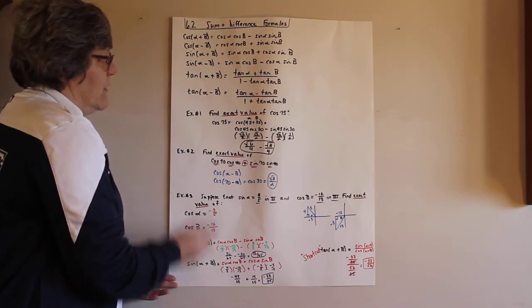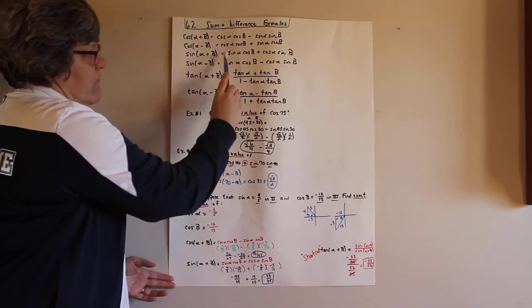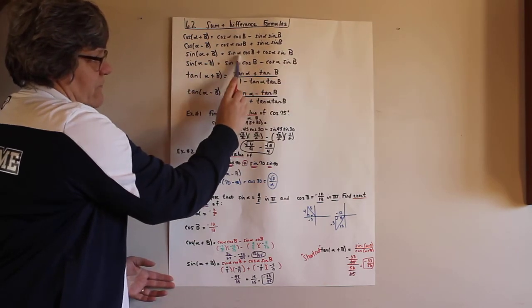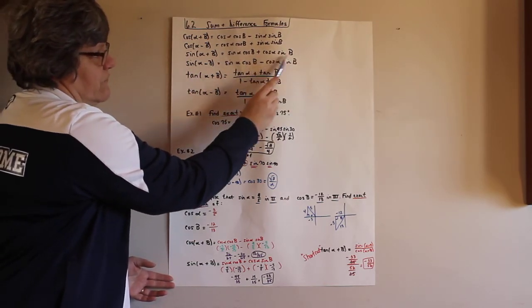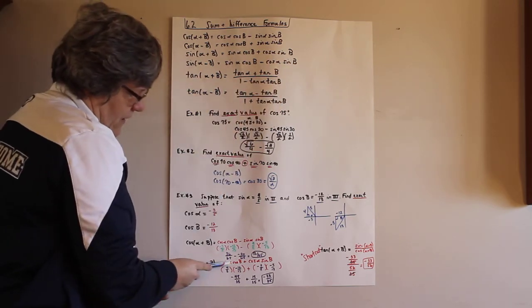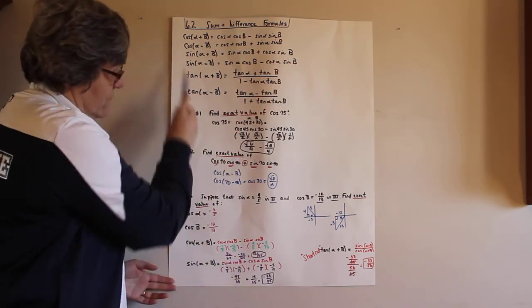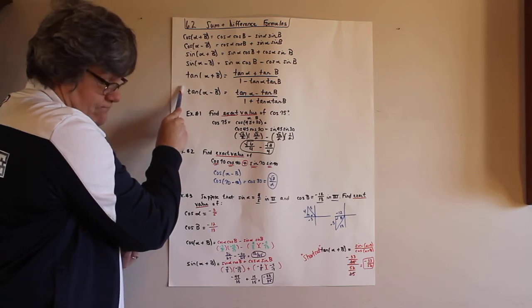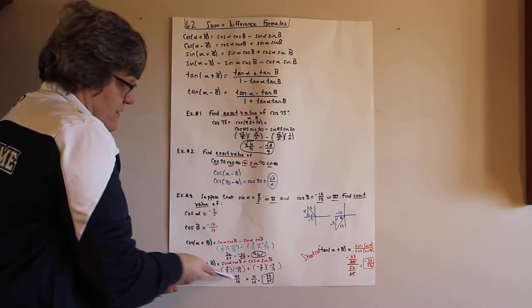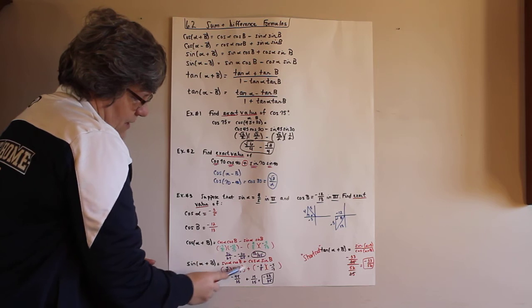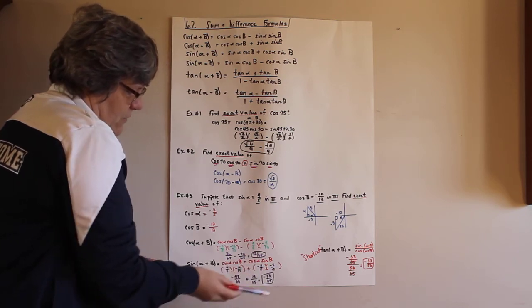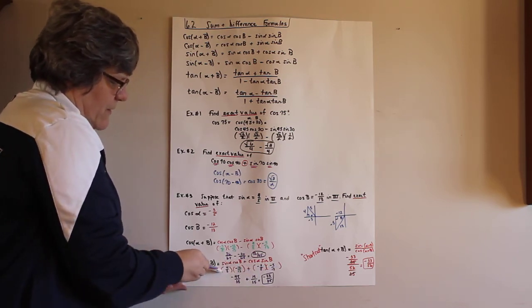Sine of alpha plus beta, you go back up here. Sine of alpha plus beta is this expansion, sine alpha cos beta, plus cos alpha sine beta. So here they are in red, what I just read. You would take it from your cheat sheet, for lack of a better word, down here. Once again, we have our red pieces, and we're going to fill them in. I changed to purple because it was a little better than the green.